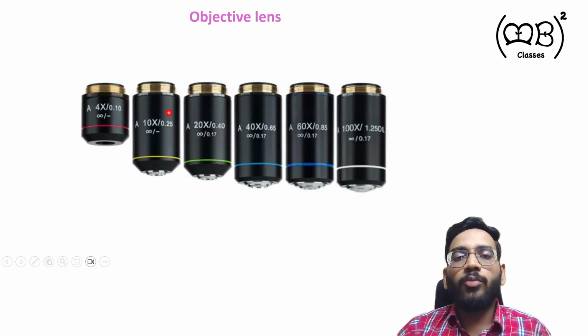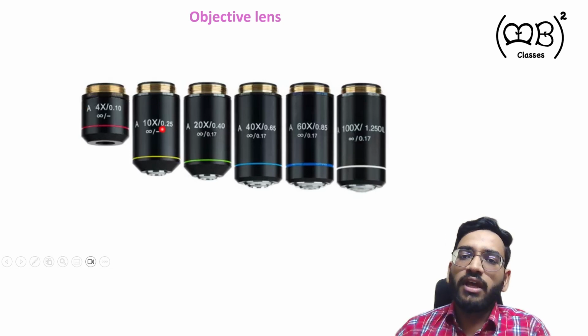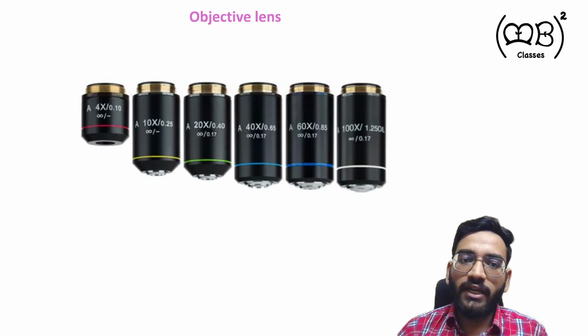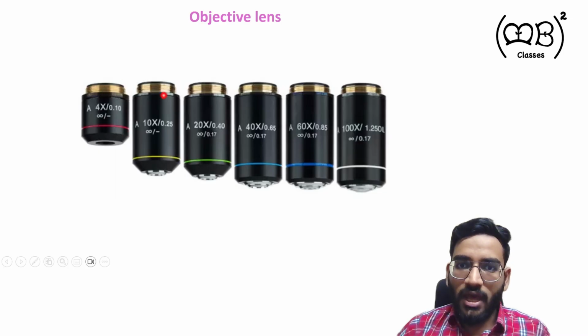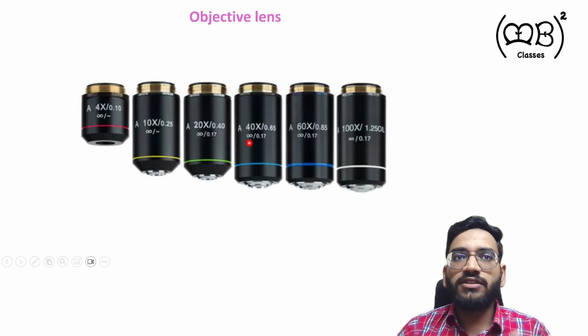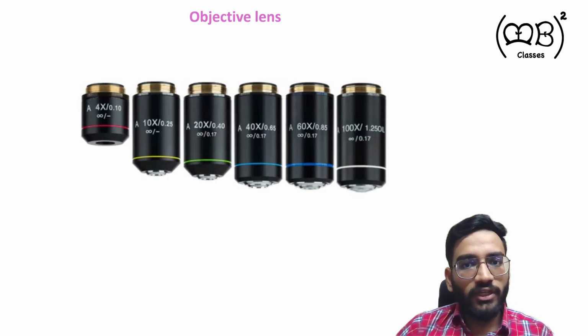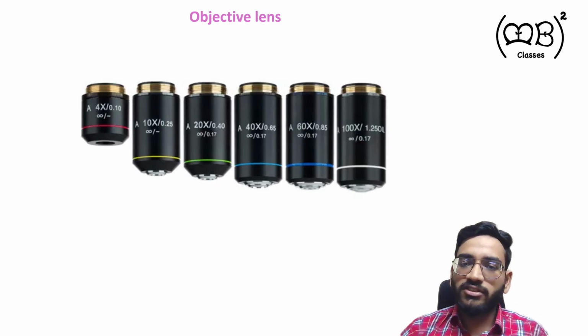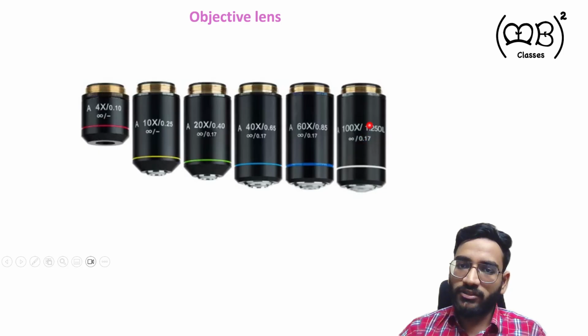And then the low power magnification, we can see the uniformity of the structures and which area to focus. Then high power microscopy, we can see the counting of the cells, and especially in the Neubauer's chamber, we can count the cells. And in 100x microscopy or the oil immersion, we can see the morphology of the cells in detail. So this is what the objectives are.